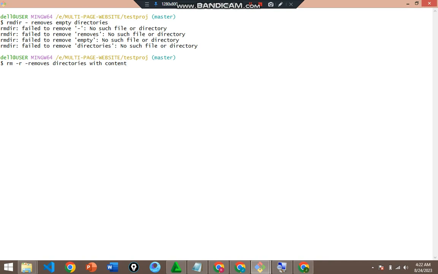Just that illustration, I believe you understand what I'm trying to say. That if you use rmdir, that means you want to remove an empty directory without content. If you want to remove a directory that has content, then you have to use another command, and that is rm -r, right? So that is how it works.